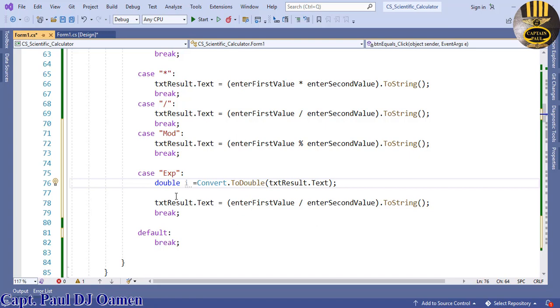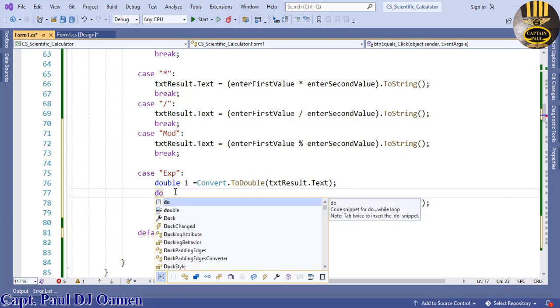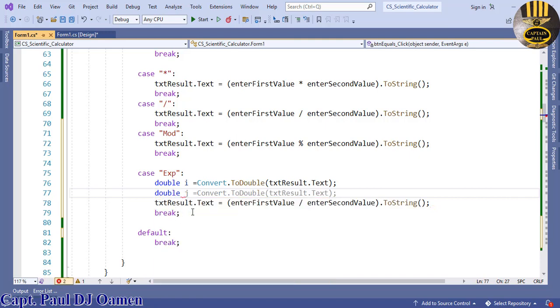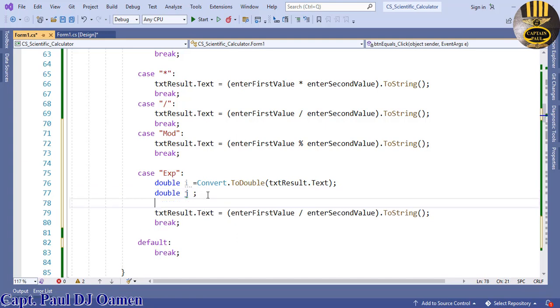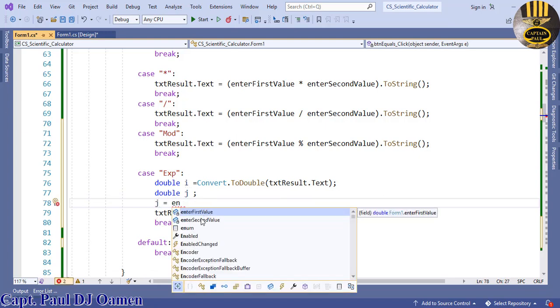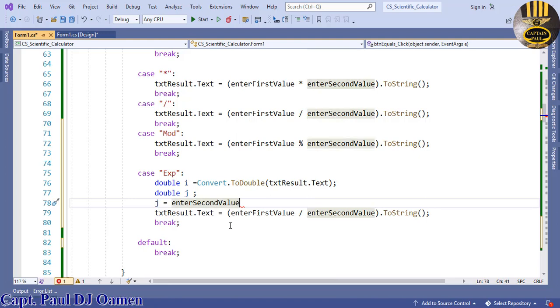And I will also need another variable, so I'm going to call that J. So J is going to take in whatever we have inside. Let's say J is equals enter second value. Right, that is J, enter semicolon.